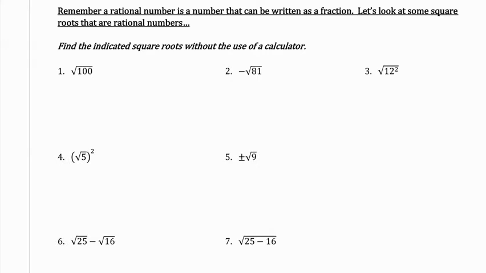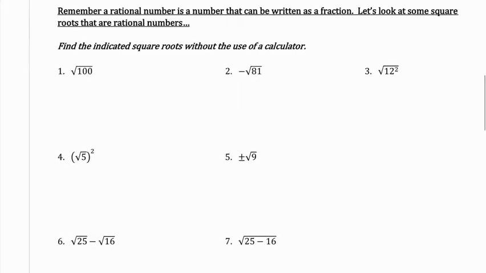I always tell my students it's really beneficial if you just know your perfect squares all the way up to 20. If you can't get to 20, at least get to 15 or 12. When I say that, I mean that you know that 1 times 1 is 1, 2 squared is 4, 3 squared is 9, 4 squared is 16, the next one's 25, 36, and so on. If you know all of those perfect squares all the way up to 20 squared, that is very, very helpful because you don't have to reach for your calculator every time.